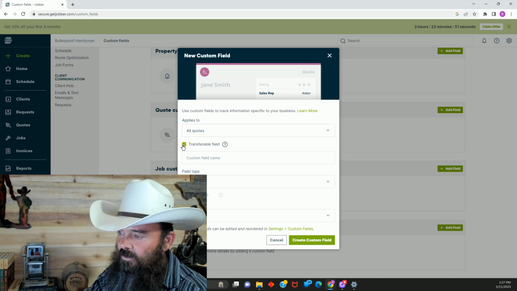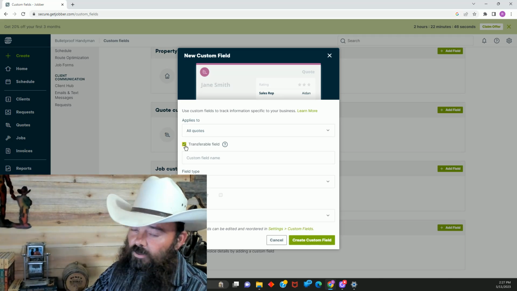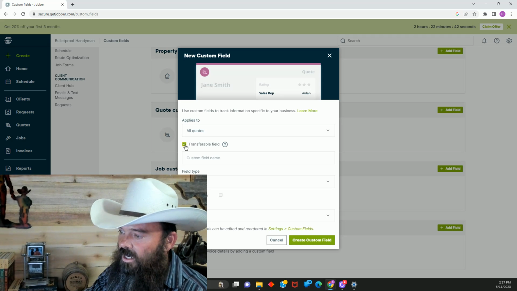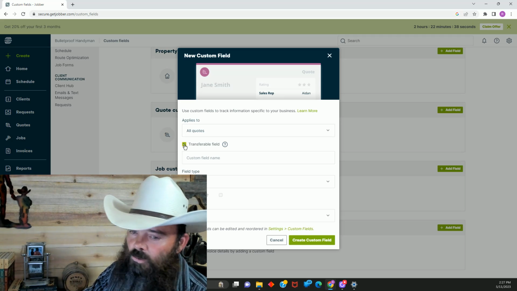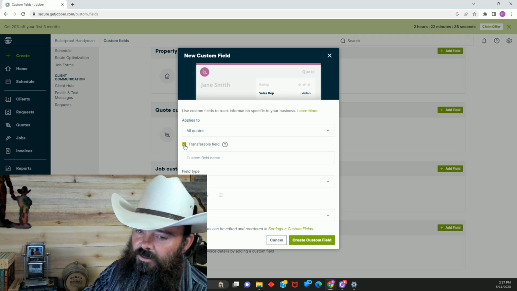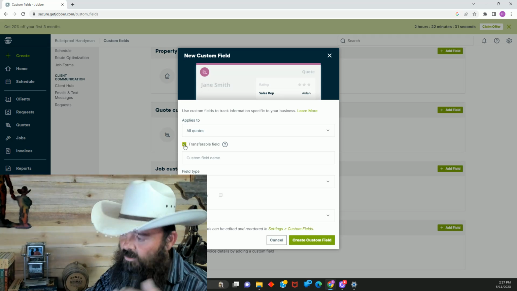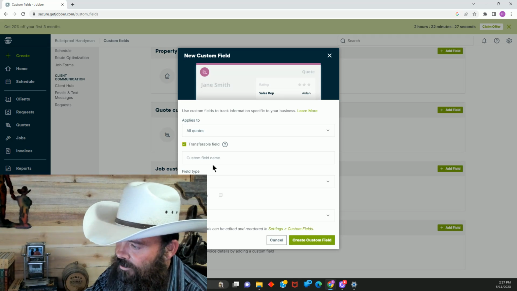have that same field. If you don't start all the way back at the quote, you can start, for example, over on the job itself and create this field, but then it's not going to be on the quote. And then if you go back to the quote to create it later because they want it on the quote, then all of a sudden you're going to find that you're going to have two of these fields on the future job. So start at the beginning, which is when we give an estimate. You want to click transferable field.